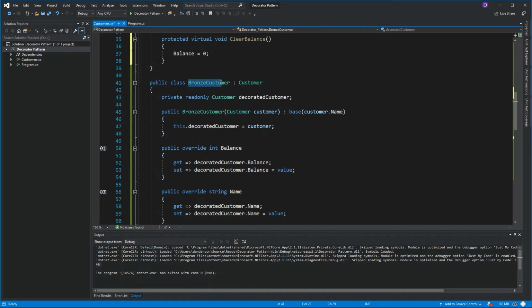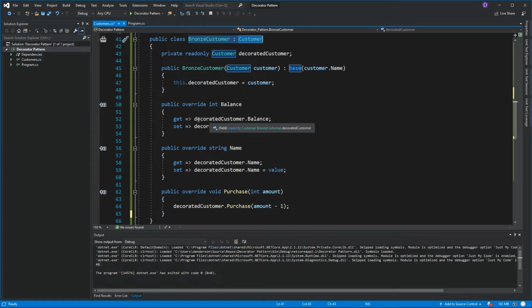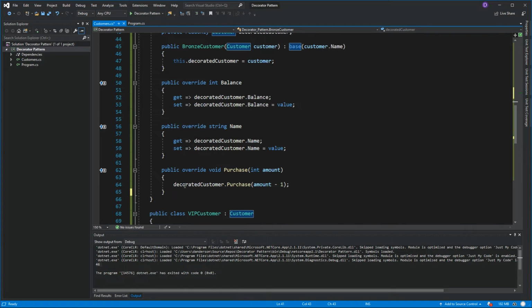And if this was just deriving from customer and I was not using the decorator pattern, that wouldn't be a problem. But the problem that the decorator pattern has that makes it difficult to know is, should I override this and redirect it to the decorated object, or can I? Or maybe you want to and you can't. So if I go into our bronze customer, I can override that function.